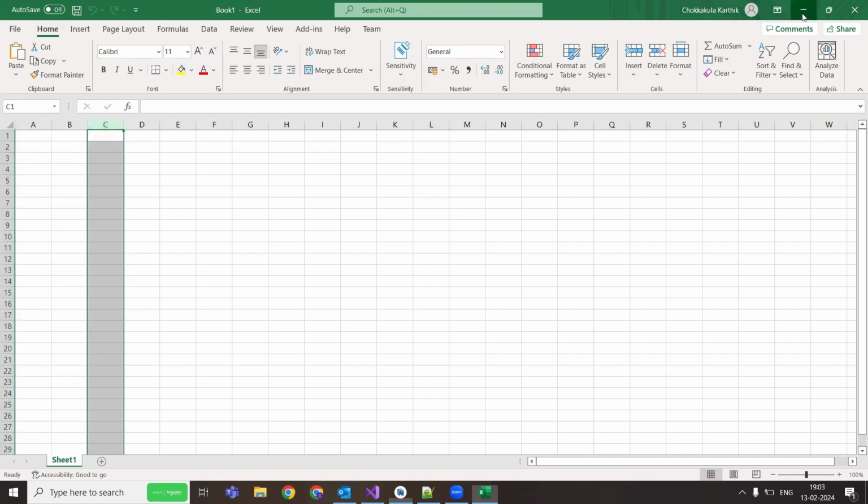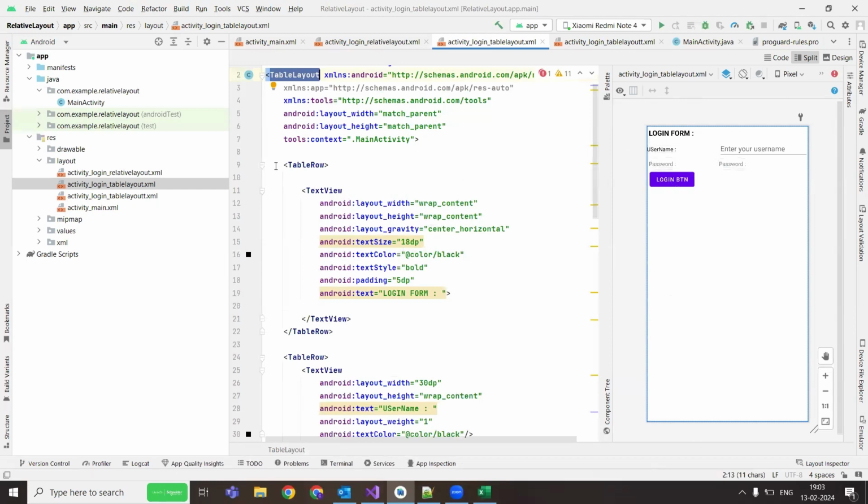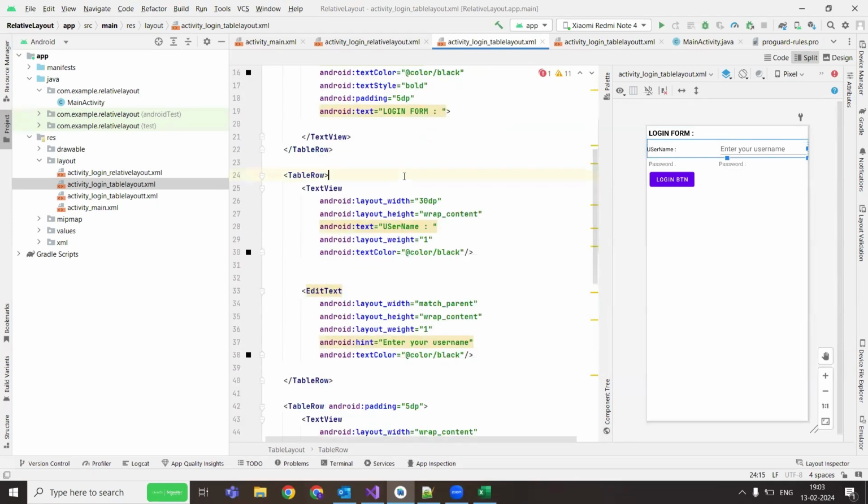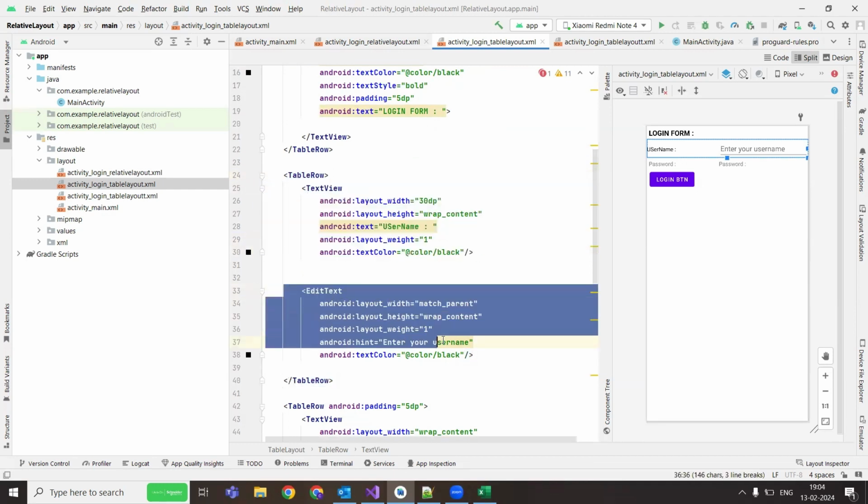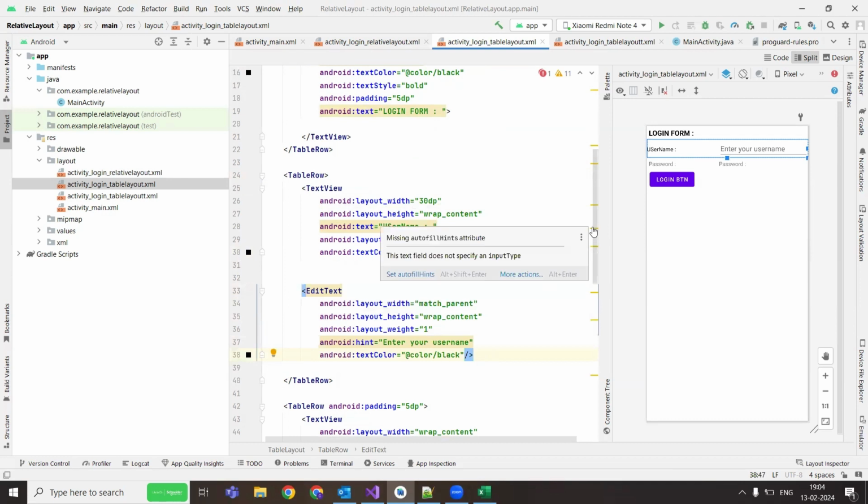Same way, here when you're talking about table row, the first one will come. You can see it is coming as the whole thing, and for the second one, we have created another table row. Inside the table row, I created a username and an edit text with a hint, enter your username.